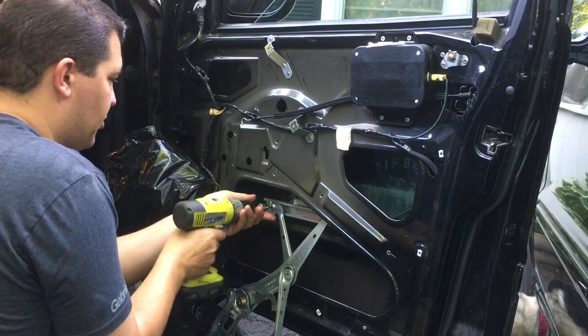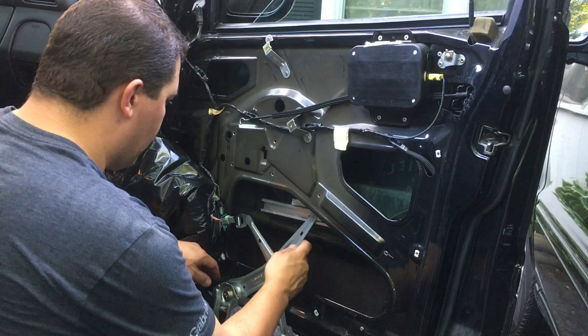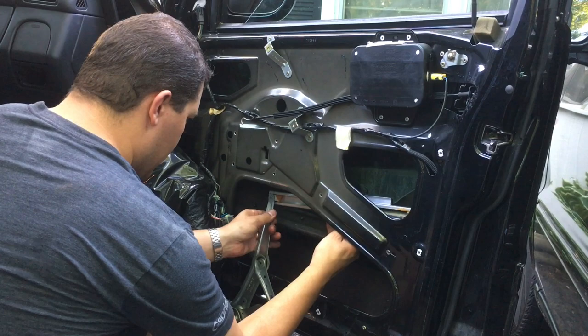And they're pretty good, there we go. Don't lose that screw, you'll need that. You might need that, I don't know, if the new one doesn't have it. I like to save these pieces just in case. All right, and then that's gonna slide out. Sometimes it's easier if you push the window up and then slide it out. All right, so that's it.